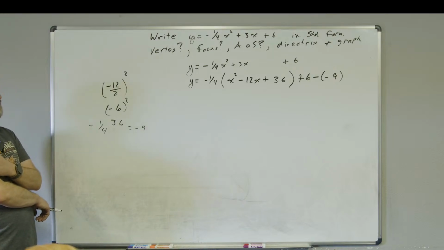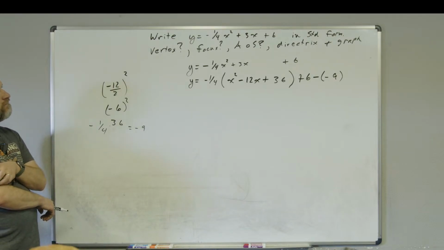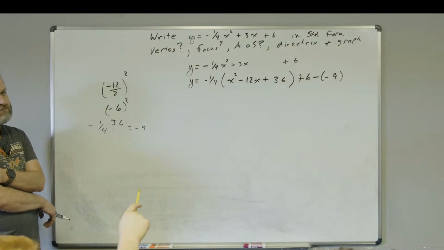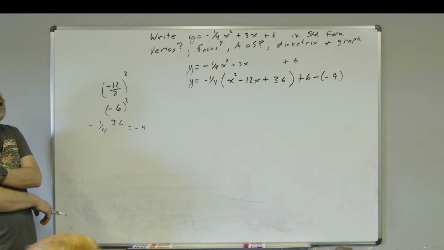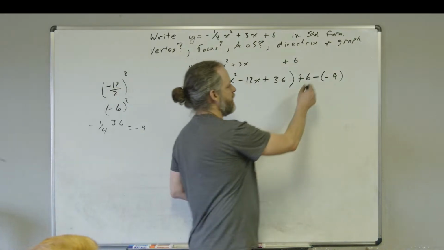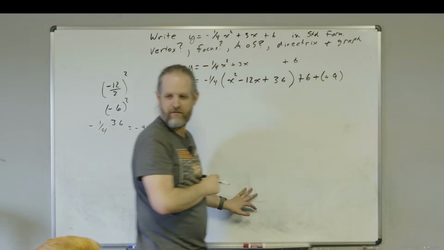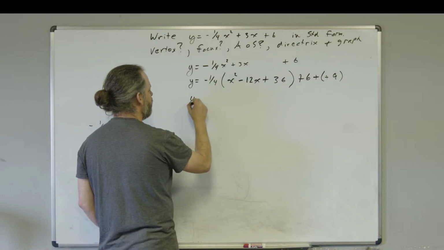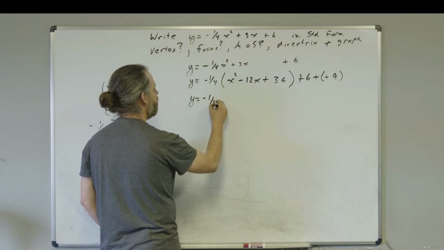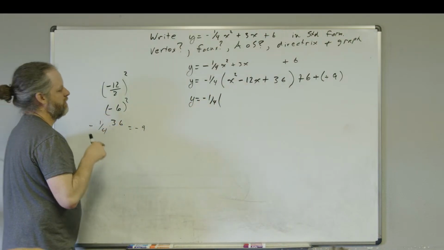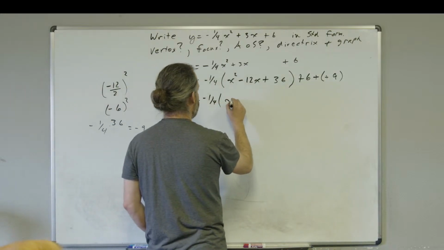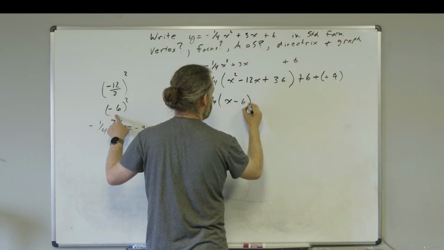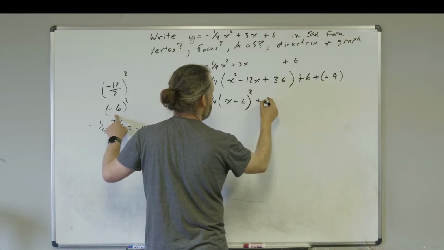Now we have positive 15 over there, adding 9 on that side, right? Ultimately, yes, because we could combine over here, and so 6 plus 9. We do factor. What is it always going to factor into? Always, without fail, the thing in the middle. So it's not always going to be x minus 6, but x plus or minus this, squared. And then we've got the plus 15 over here.